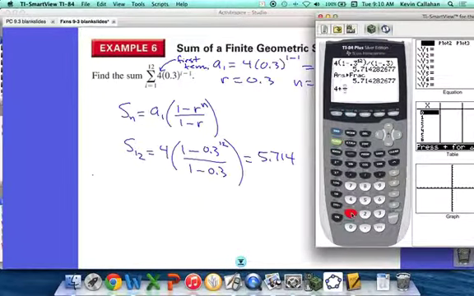1. See if it works better this time. Okay, there we go. And now I can put in the 1 minus 0.3 raised to the 12th. Arrow down to there, 1 minus 0.3. So then you don't need the parentheses because it's actually being done in the fraction. Same thing.